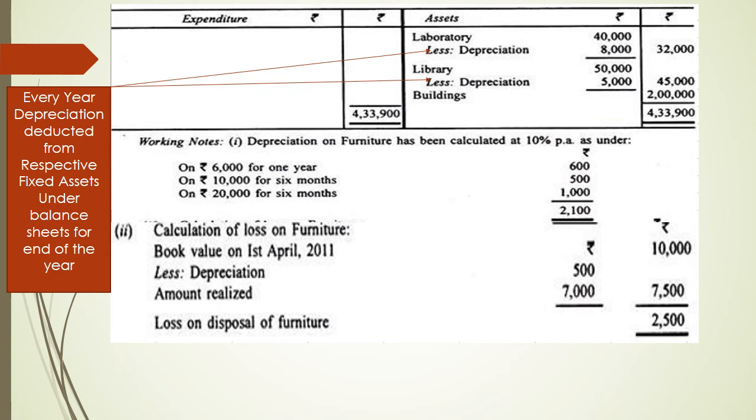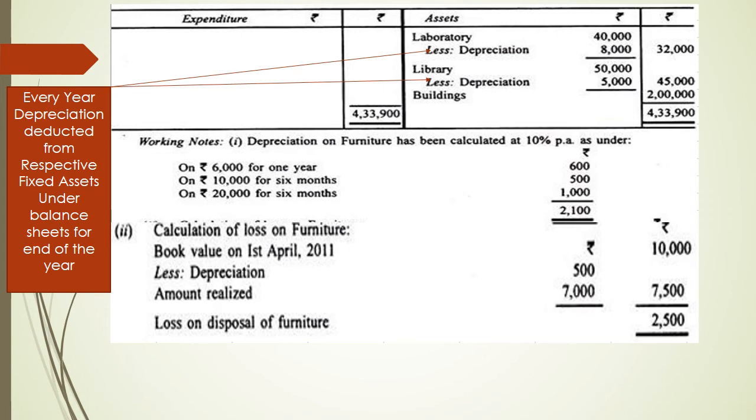Okay, so under the working note, I already told you that the calculation of depreciation on furniture will be given. My first point is how depreciation is to be calculated on the furniture, because there are a lot of transactions on the furniture: purchase, sale, old amount and depreciation. So first of all, you have to be clear about when we purchase and when we sell this asset. That date should be clear.